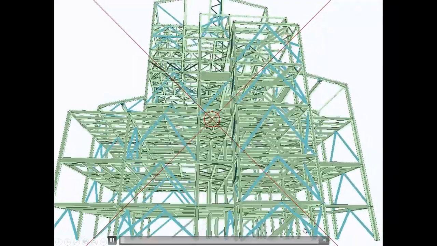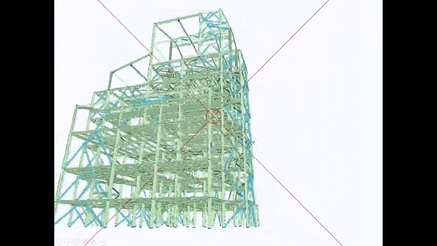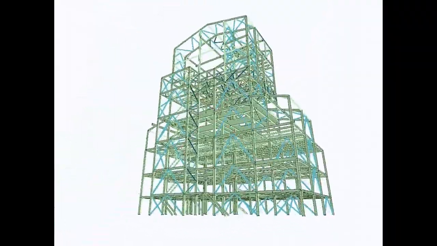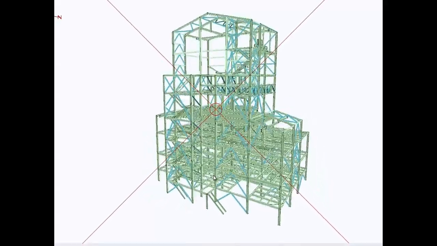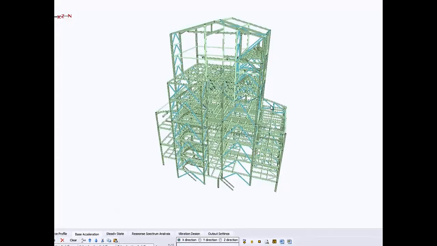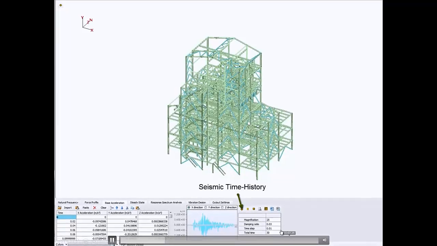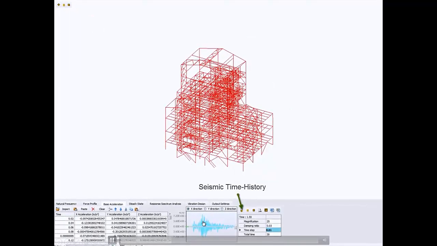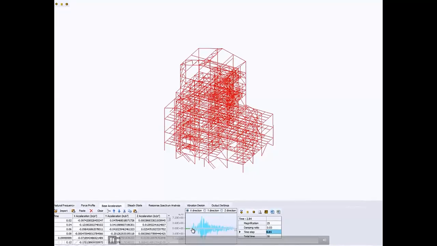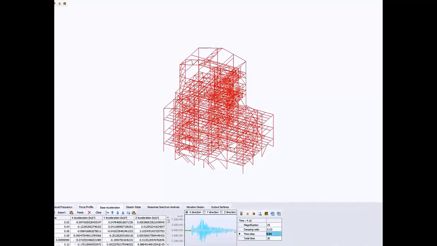I also want to show you a quick video here of a frame a user sent in being put under a seismic load in our base acceleration time history analysis. So this is just zooming around the frame just to show you it's a decent enough sized frame, and I think it's an industrial kind of steel frame to support some sort of machinery. And you can see down here we've got our seismic base accelerations shown in a little graph here, and this is the progress through the earthquake that is being applied to this model as we speak.